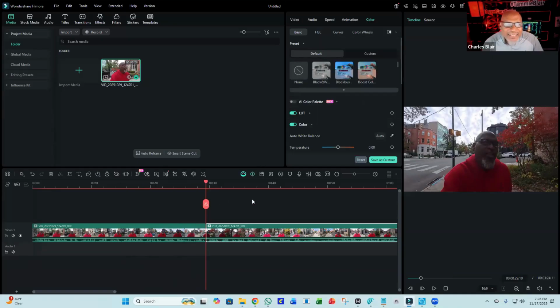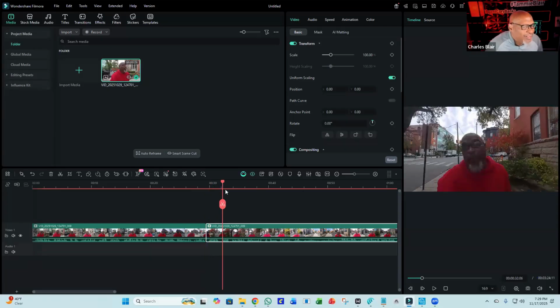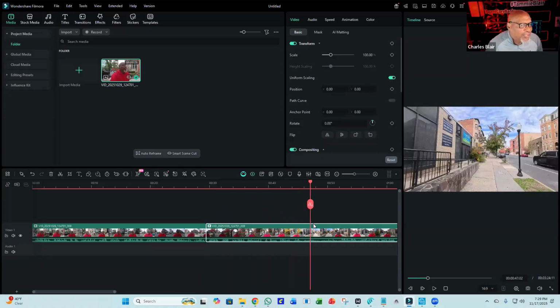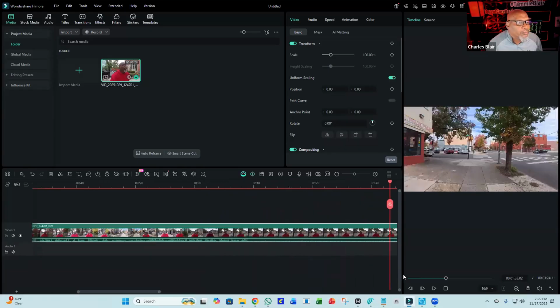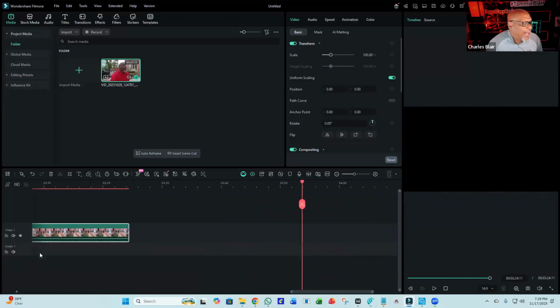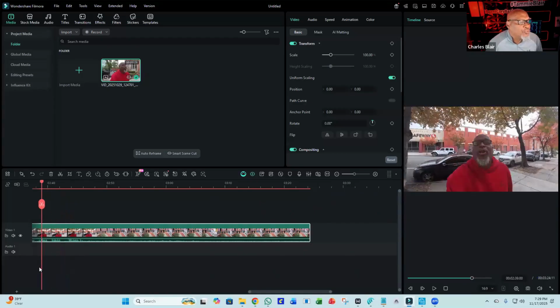And now I want to bring in a different effect. The effect that I want to bring in is speeding it up. So I want to determine where I want the actual speed up to stop. So all I'm going to do is move the time head, or should I say move the video head, to where I want the actual speed to stop. And I want it to stop as soon as I get in front of the house. That's all I'm doing. Right here, right when I come to the house. Right before I get to the house.